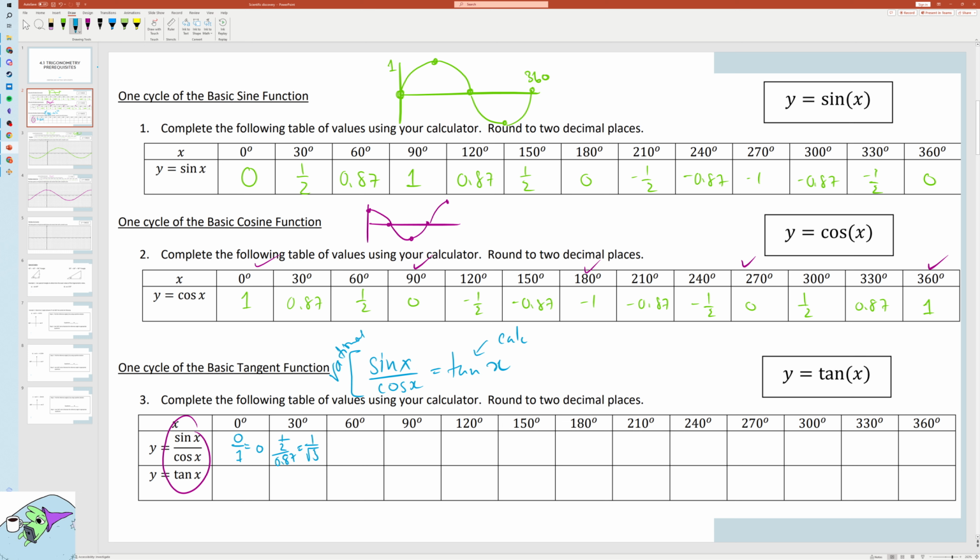Why did you get that weird result? We'll recap that soon. Try it out. Okay, hopefully that was fruitful. And also, hopefully, you realize there were two issues at 270 and 90. Why did I say 300? 270 and 90. Those were specifically when cosine x was equal to 0, giving us the denominator equal to 0.